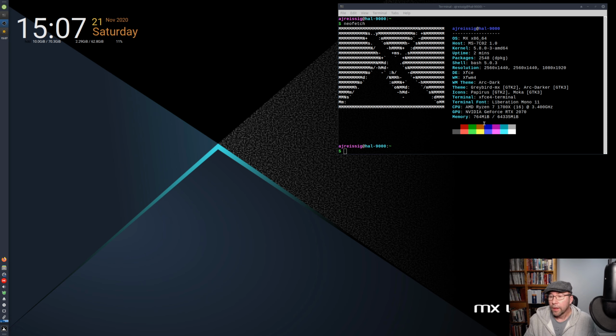Anyway, so like I said, nice and light. Not the lightest that you could get, but it's fairly light. Very nice on how resource efficient it is. So like I said, I fired up the Conky, but other than that, you're basically looking at the default desktop layout.